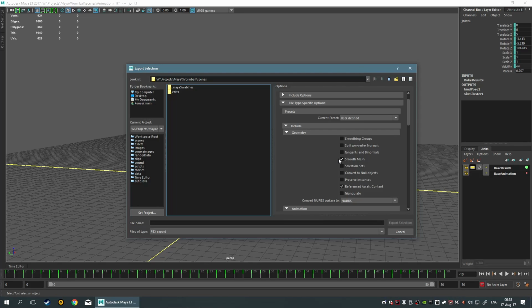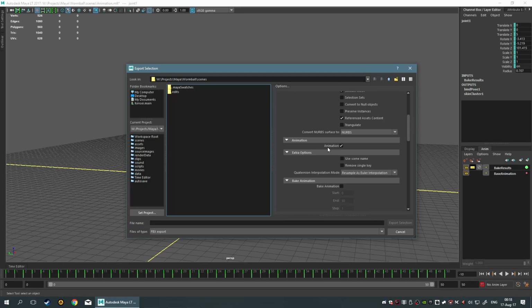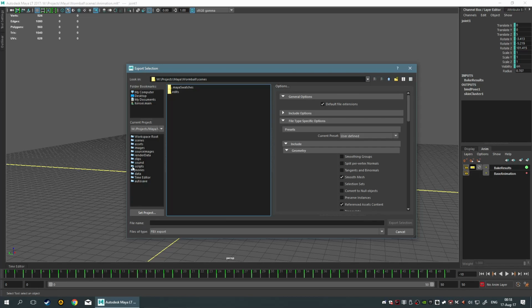How do I do that? Well, I just remove this smooth mesh. Unfortunately, there's no way to export the clips just yet. So if I had to bake something, I would have to bake it on the base layer of the animation and then add it to the clip editor and then export this as a clip. But let's just say that I want to export the whole thing, right? So that's what I'm going to do.